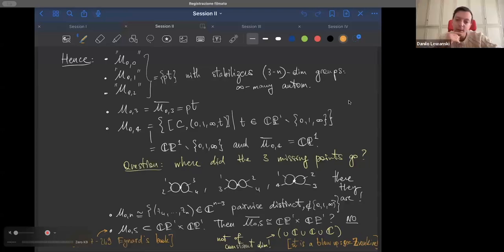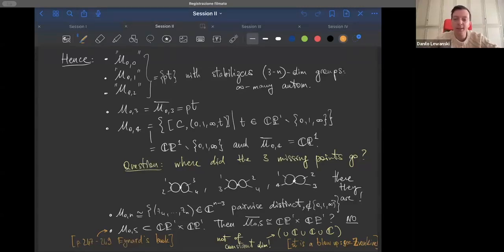So let me go through the case in which we add a few more mark points now. Imagine that now we have 4 mark points, and because of the proposition that we just saw, you can always take the first 3 mark points. You know which ones are the first 3 because, let me remind you, they are labeled. So those ones you can put in the position 0, 1, and infinity through a biholomorphism. And the fourth one is completely determined because the biholomorphism exists and is unique. So it will go somewhere. You don't know where, but it's forced by the images of the other ones.